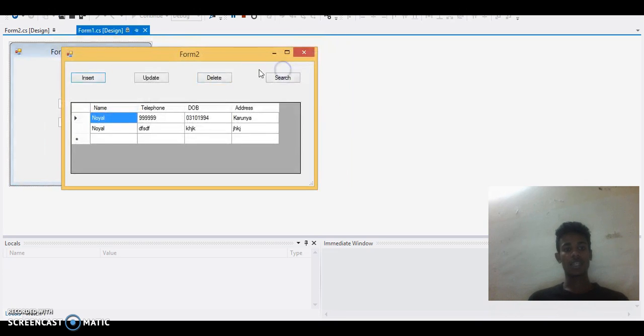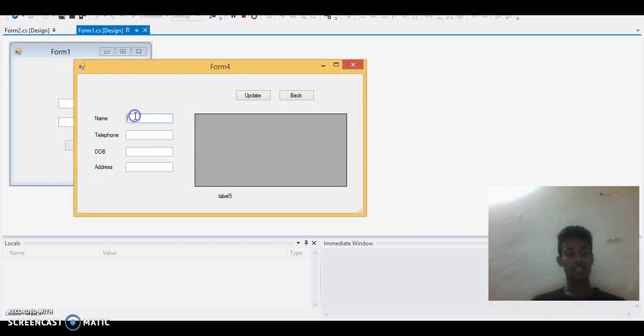Now we'll move back and we'll go to update, and I'll change my name from Noel to Matthew. I'll keep the number as before. The updation takes place with respect to the date of birth that we are entering. So as I earlier entered 03/10/1994, if it matches with the data in the database, it updates the data that we are changing. So I've changed from Noel to Matthew, so we'll see a change over there. Rest we are keeping it as earlier.